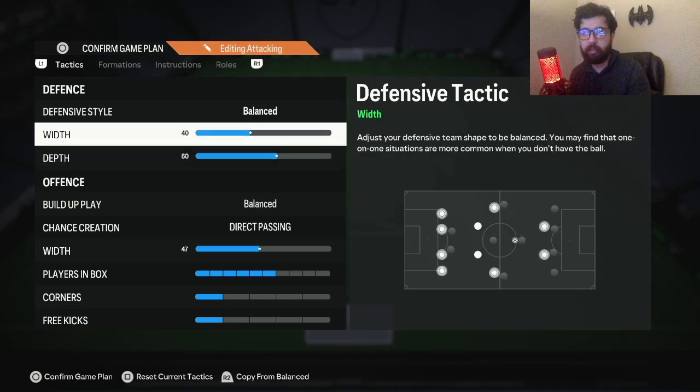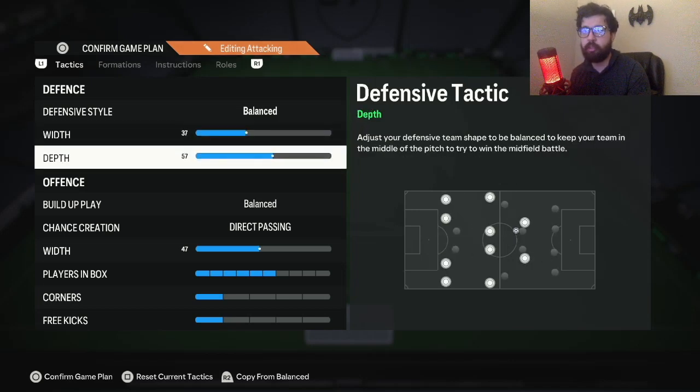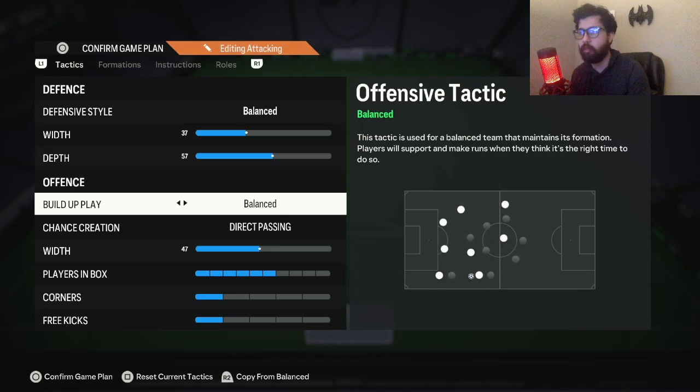We're gonna have to play like this. New gen 40, old gen 37-57. It'll get the job done. You won't get caught on the counter so much if you do that, trust me.